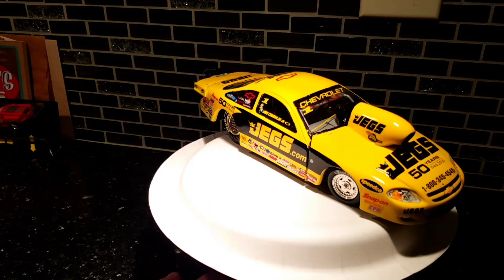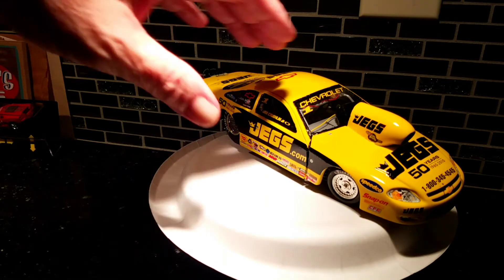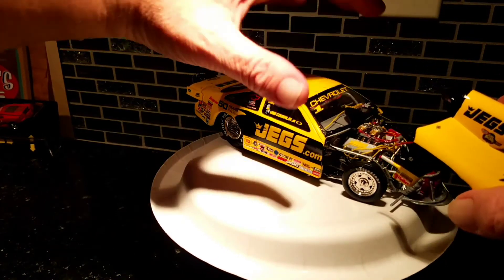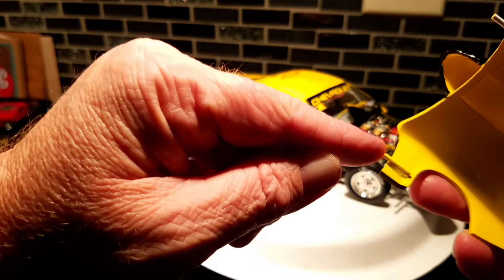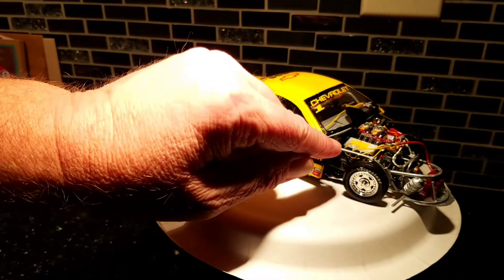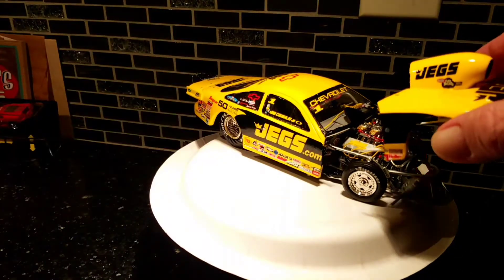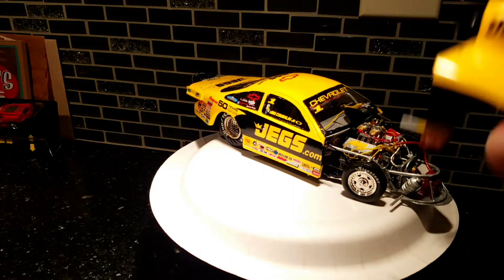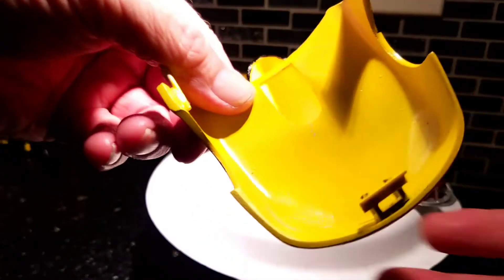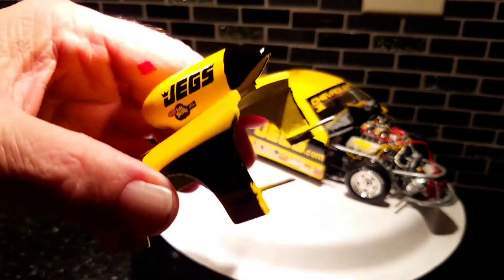Hang on, let me tilt up and pull the front end out so you can see how I did that. I've got rods and tubes inside the body with these little support brackets up here — it kind of sits on them and slides in the tubes, keeps it level and everything. Front lip clip up here. There you go, that's better.